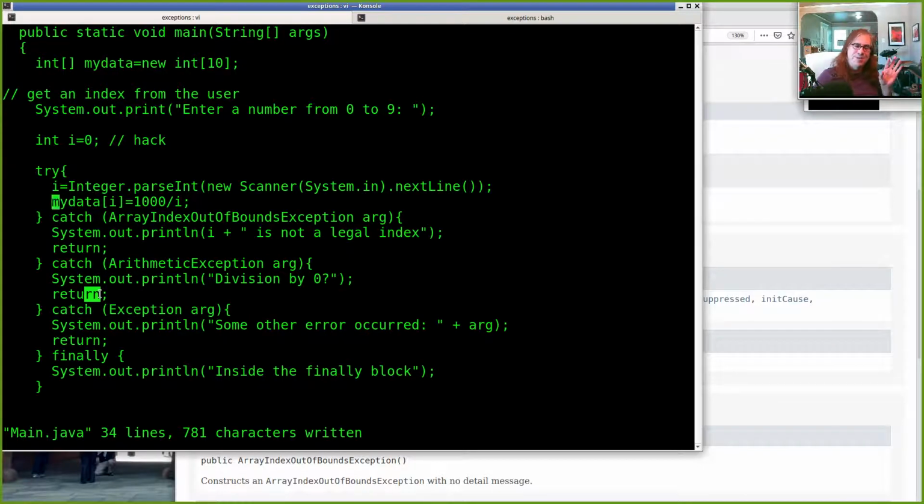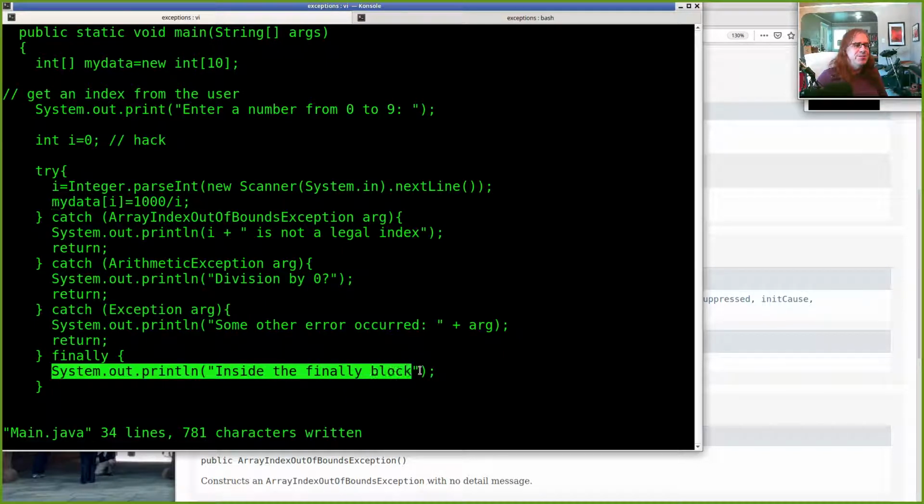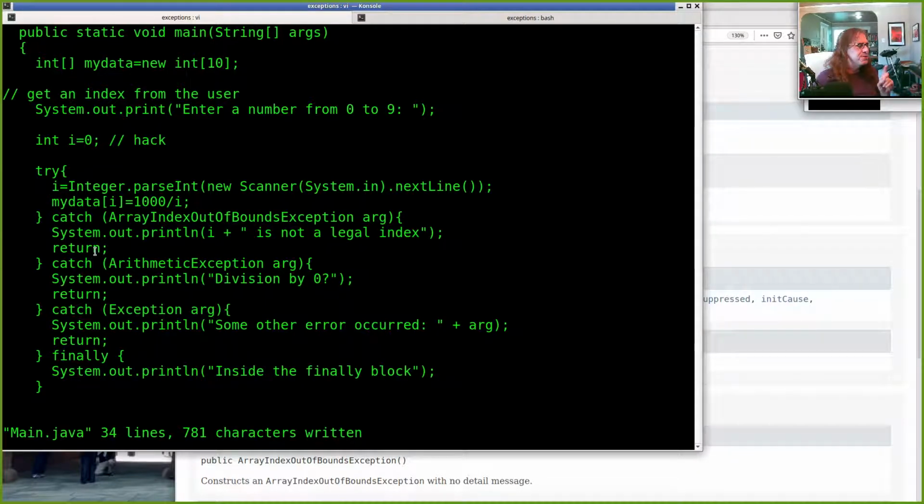So it's a little bit of a weird flow thing. In a catch block, even if your catch block says return, it will still come down and do the finally block. I don't know if that's a bug or a feature. Depends on your perspective. Seems a little strange to me, but that's how it works. So you can do some kind of wrap up in here, and it's always going to fire even if you say return. Now, if you don't say return, it won't continue through catch blocks. It'll only fire one catch block, but then it would go into the finally block.